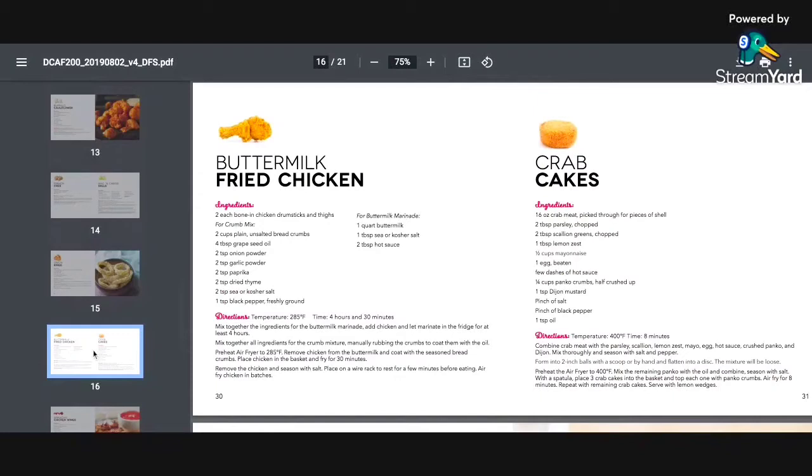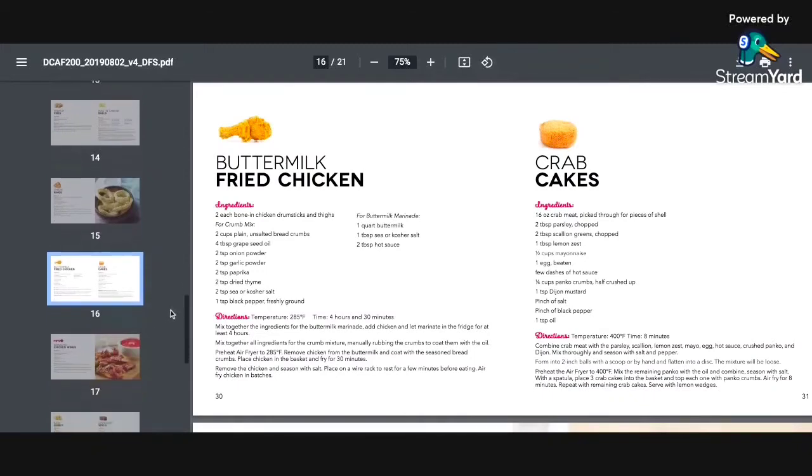Let's see. Buttermilk fried chicken. Yep. Well, I live in the South, so I'm a fried chicken person anyway. I usually don't cook my own fried chicken, although in this case I'd be willing to try it by the ingredients that are here. I usually just go over to Publix and get it. And if you go there at just the right time, they'll actually cook it up fresh for you and give it to you right then and there within the first few minutes. And I'm just as happy with Publix chicken versus KFC or Popeyes or some of your Bojangles, which is another one that has good chicken. I'm just as happy with Publix.